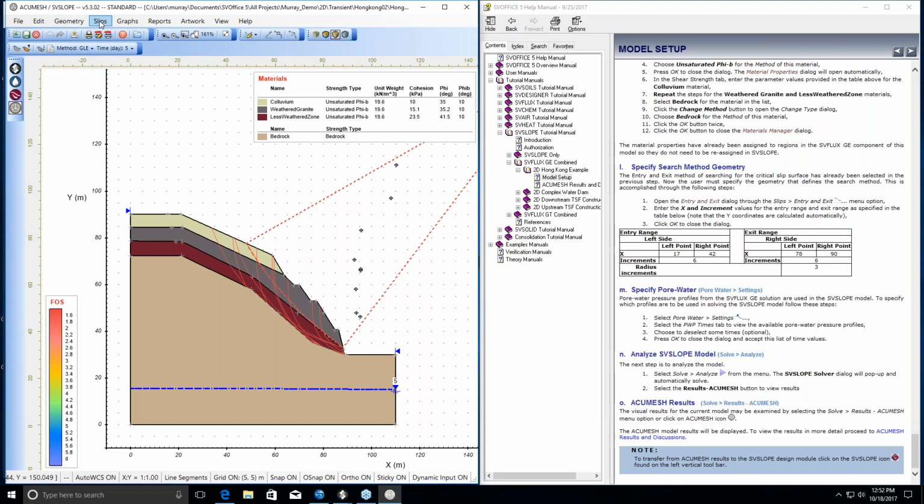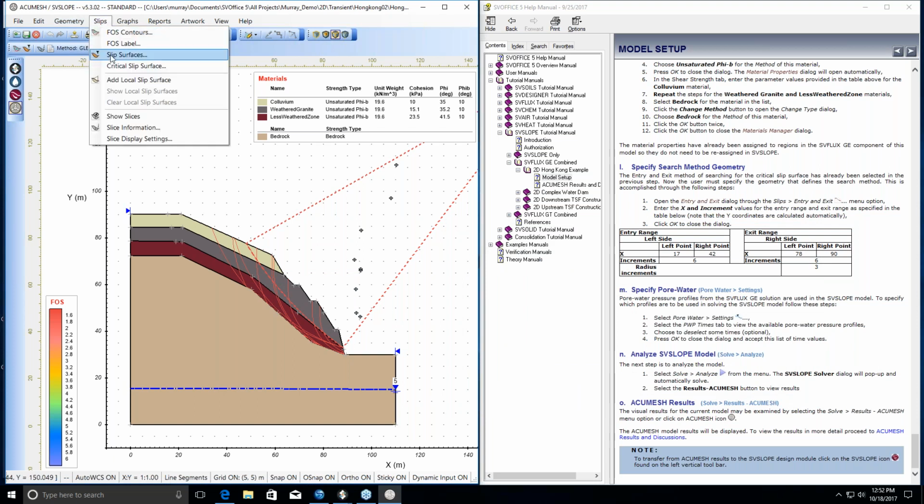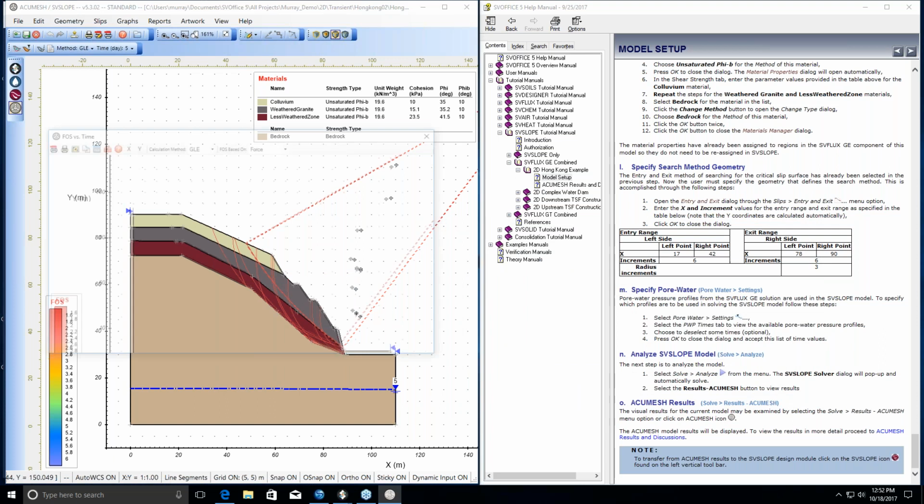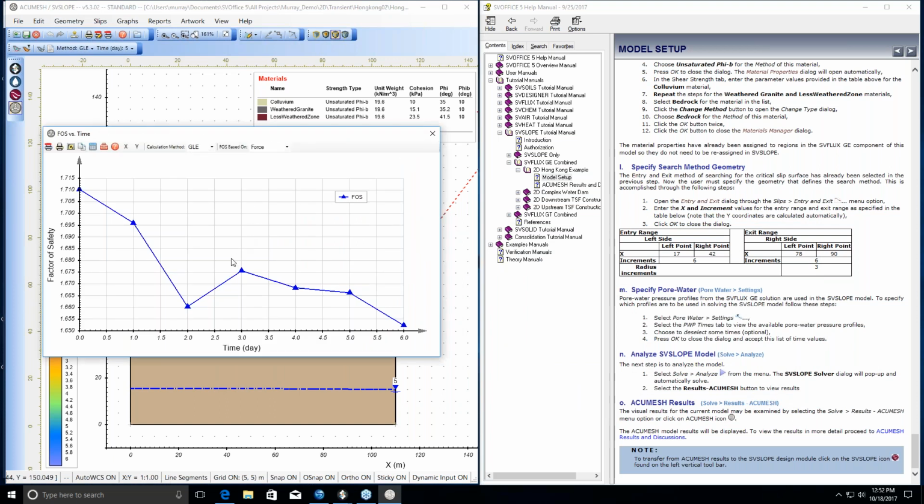And then you can go in here and graph factor of safety versus time. Here you're seeing the effect of the rainfall decreasing the factor of safety. And what we should do over time is increase the number of time steps that are analyzed to every like 0.1 of a day, so you get a smoother curve that shows you what's happening at each time step. But you can see the overall trend in the factor of safety versus time with this numerical model.